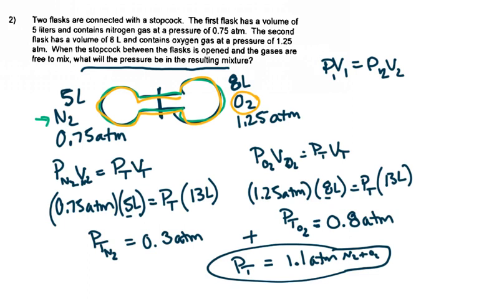Typically it's going to be the volume changing. If you were also given a temperature change here as well, you would just be using combined gas law. So that's a T1 and T2. You'd be using combined gas law instead of Boyle's law, and it'd be the same thing where you have to use each one to calculate P total and then add all the P totals together. So really I could give you ideal gas laws, right? I could change everything and you would still do the one equals the total and then you add all of the total pressures together. So the first page has questions that are like this.